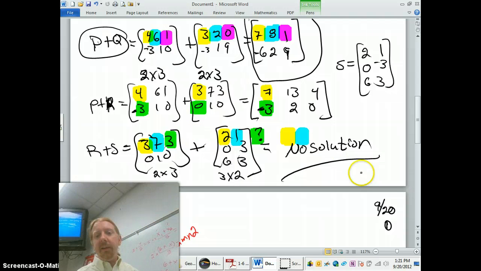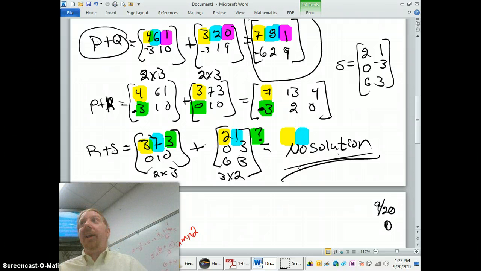So there's no way out. I am stuck with this no solution, which as a math guy is hard to say. I mean, we invented imaginary numbers to have solutions to things. We don't like writing no solution. Trust me. It's stressful. But that's all we can do with this. There's just nothing I can do. Yeah, you start second guessing yourself. Like, no, it can't be that easy. I must have missed something.